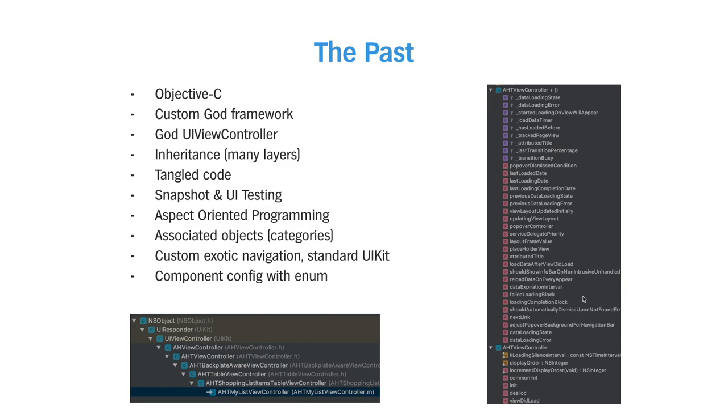Much less bugs to fix. So what used to be a good idea became a bad idea, actually, in time. On top of that, we had created a God UI view controller. To explain the word God here, God is all-knowing, almighty, all-seeing. It's nice for God. It's not good in a UI view controller to have one view controller that does and knows everything, as you will probably know.